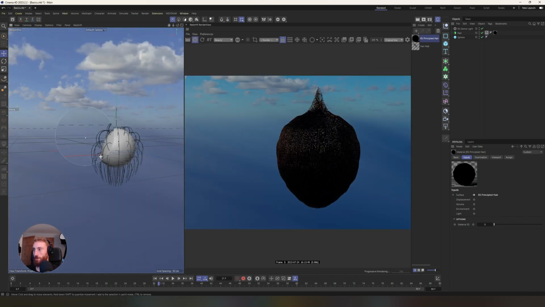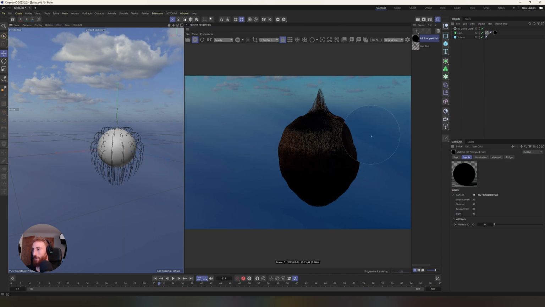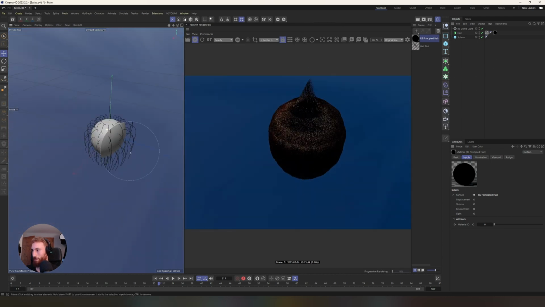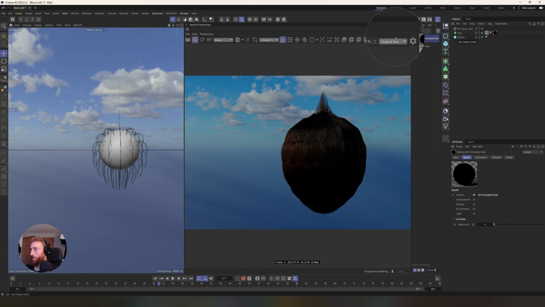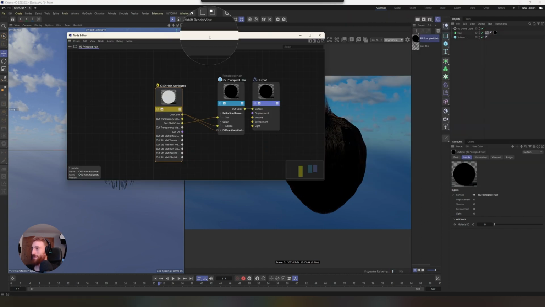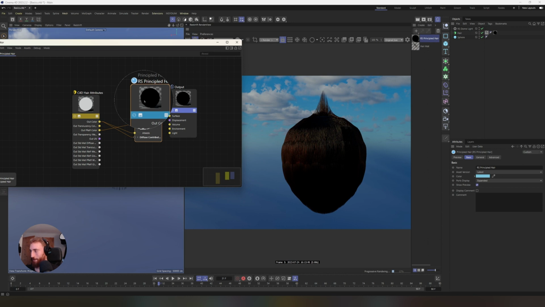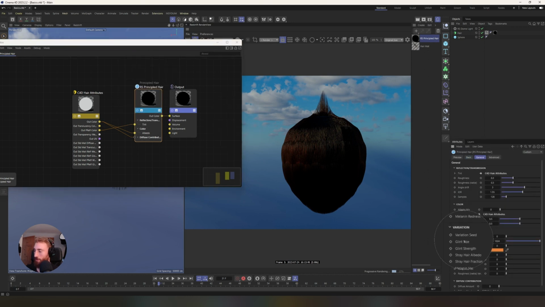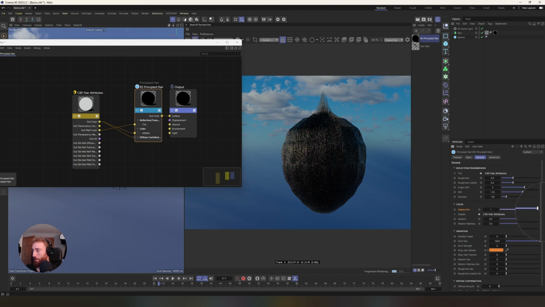It's not looking terrible, but it's not looking great. We have this nice little whip of hair up here. Okay, so if we go into our principled hair tag here, we're not going to deep dive into these properties, but what you want to do is make sure your albedo mix is up, and that allows you to mix in colors a little bit better. You have your standard channels here, roughness, IOR, but they act a little bit different with hair.